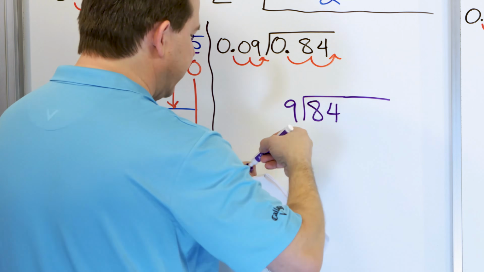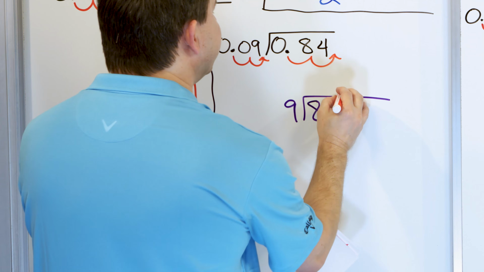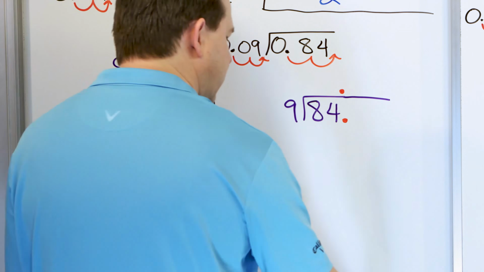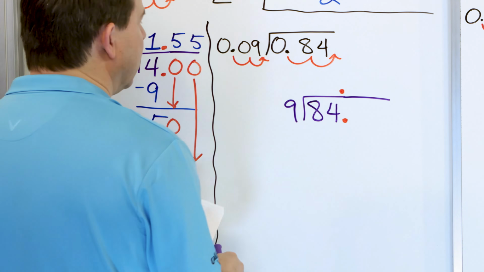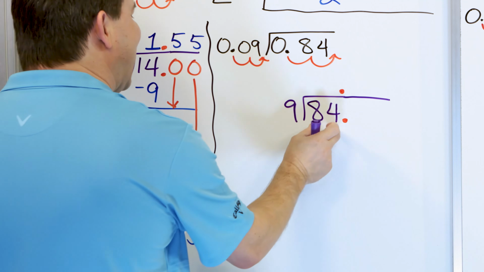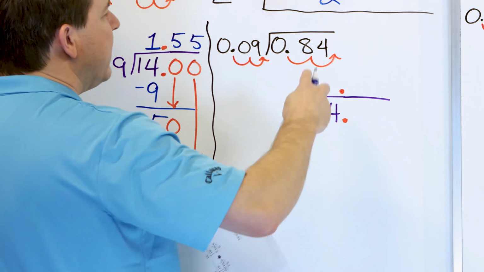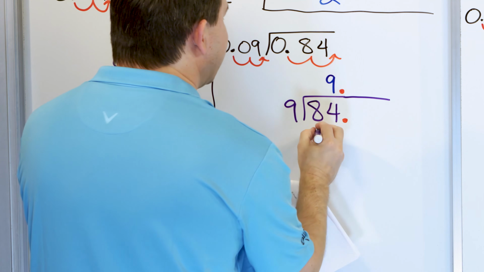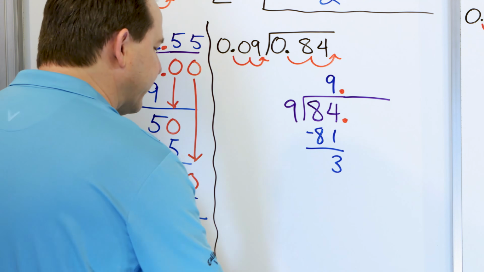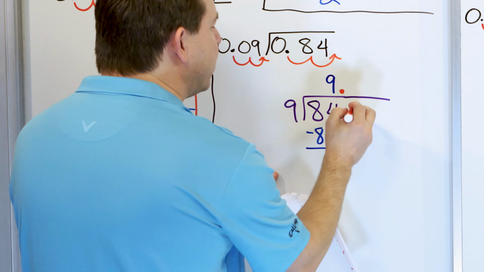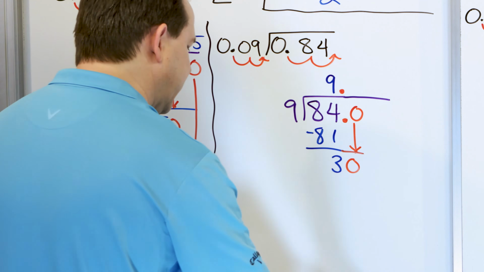But just as always, there's an invisible decimal point after a whole number, which means there's a decimal in my answer. So 9 cannot go into 8, but 9 can go into 84. 9 times 9 is 81. That's as close as I can get, because 9 times 10 is 90. So 9 times 9 goes right here, 81. 4 minus 1 is 3. Of course, I want a remainder of 0, so I grab the next digit. I don't see 1, so I just add the 0 here, and now I have this 30 down here.